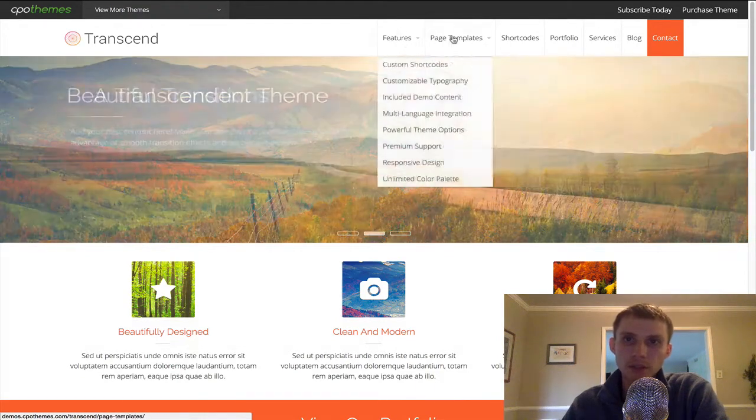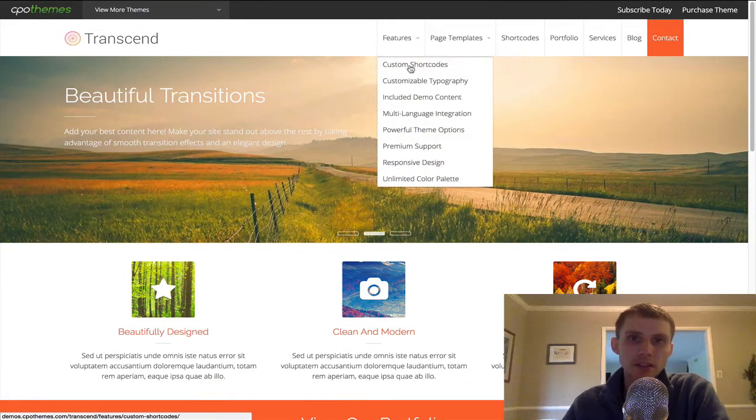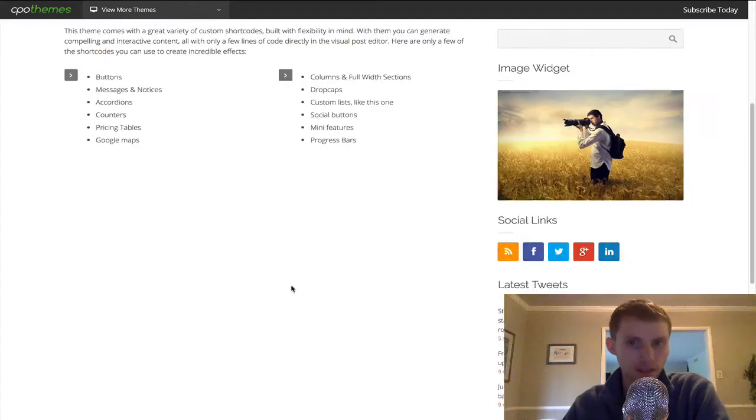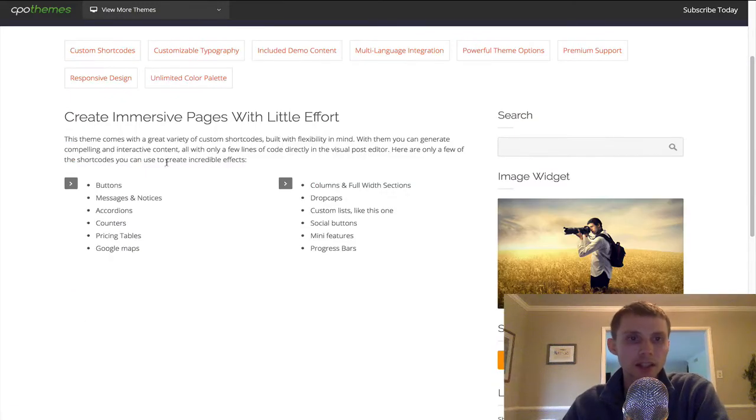There's a WordPress menu up here. So you can customize your menu, and these are all different pages that they've created here. You can create your own pages on your website. So they're not going to install these pages on your website, but this is what it would look like, right? So this is what your pages would look like. If you create a page on your website, it would look like this.